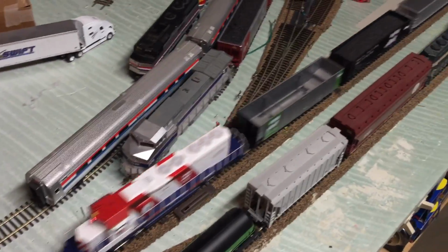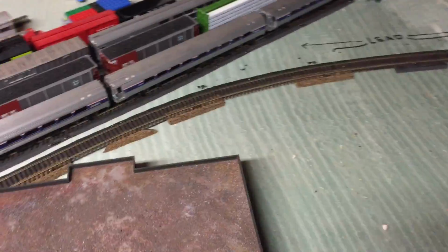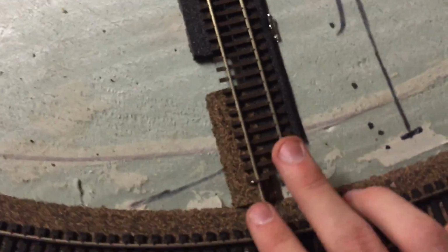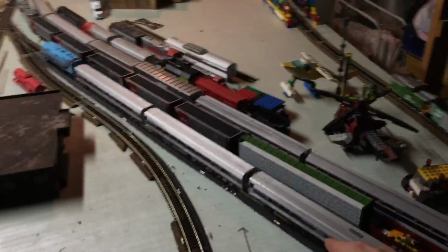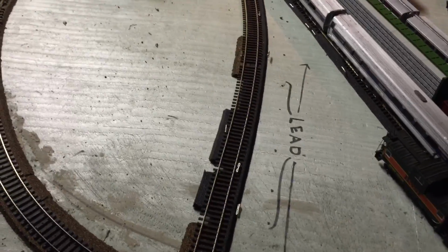Oh, baby. So this isn't really anything solid. It's leftover bits of road bed and foam pins. So very ghetto rigged. This one actually has a long stretch of the easy foam road bed. This has bits of both.